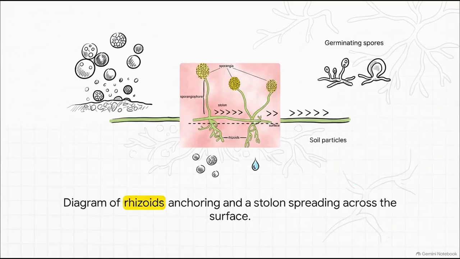Take a look at these root-like structures digging deeply into the surface. Those are called rhizoids. They are short, delicate filaments that act as both crucial anchors and localized nutrient absorbers. You'll find these really commonly in lower fungi, like Zygomycetes, which desperately need stability to push their structures upward. Above the surface, running parallel to the ground, is the stolon. It's a runner hypha that spreads the fungus horizontally across the substrate to rapidly colonize new territory.